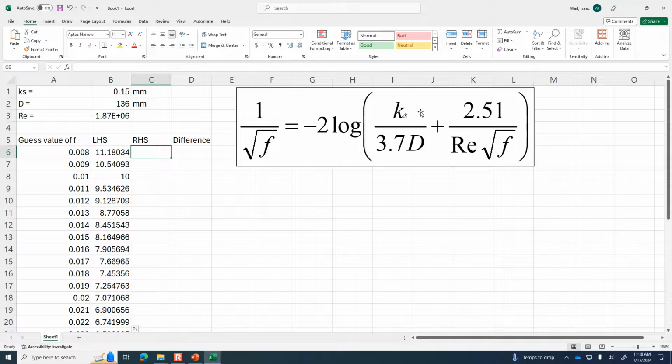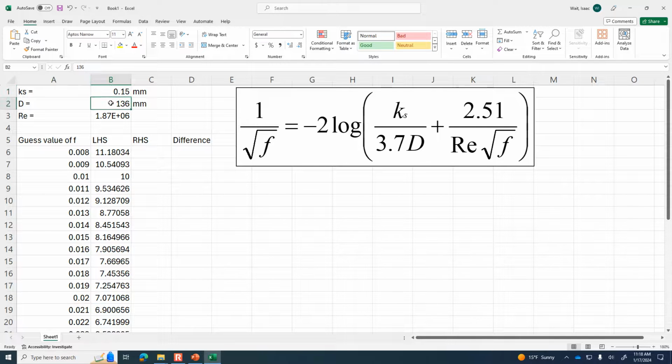The right-hand side of the equation, I'm going to be referencing K sub S, referencing D, referencing the Reynolds number. So I'm going to click on these cell locations as I assemble that formula. Another way that you could do it, maybe this is a trick that you already know, maybe not. Look up here at the top left. You see B1 is called B1, but I could also assign it another name. Like I could say, I'm going to also call that KS. So now I can type KS in a formula and it knows to look in cell B1.